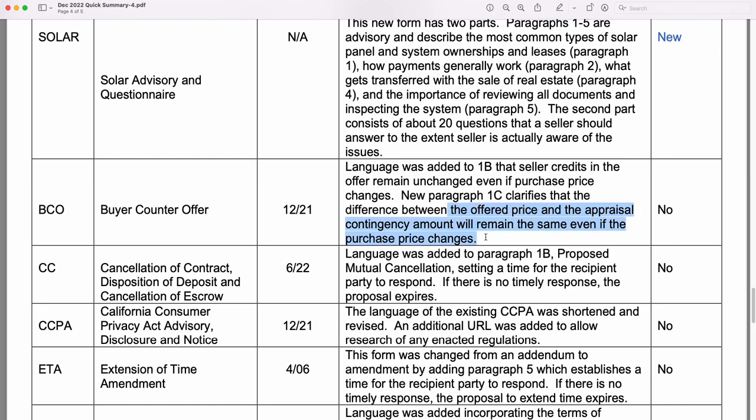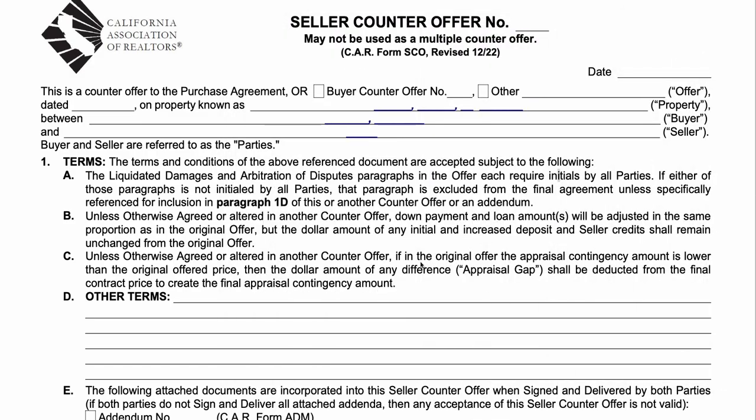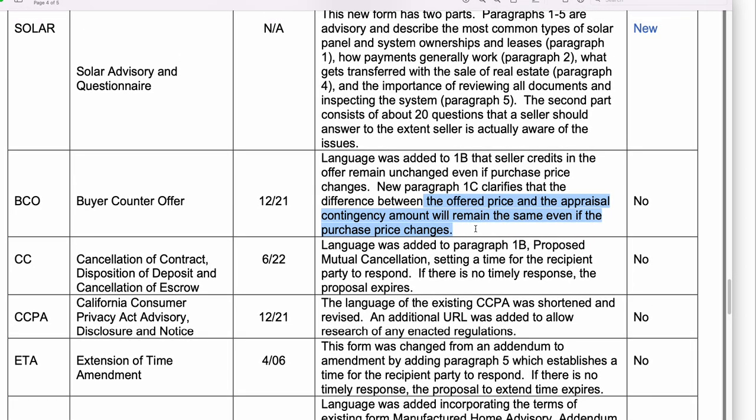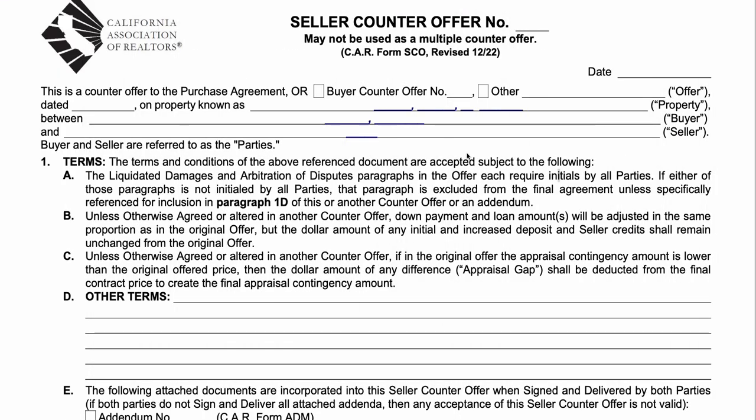If they just took this, copied it, and pasted it for 1C, it would be better than this mess of verbiage, this crime against text. But instead, they give us this explanation, which is a little bit easier to understand. They're basically trying to keep things proportional, just like in 1B, where the earnest money deposit and the loan amount are proportional or relatively proportional to the sales price. So if you got an 80% loan amount or a 3% earnest money deposit, it can increase in proportion to the sales price. They're trying to do that here.